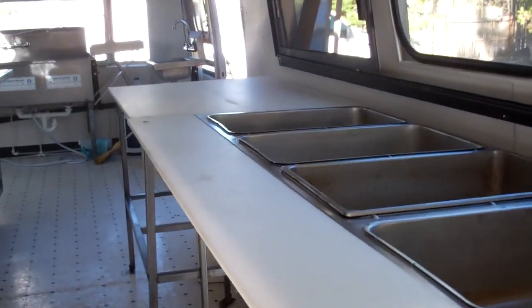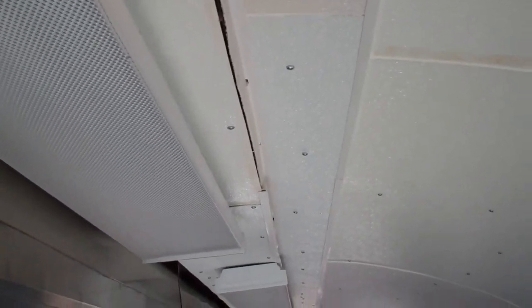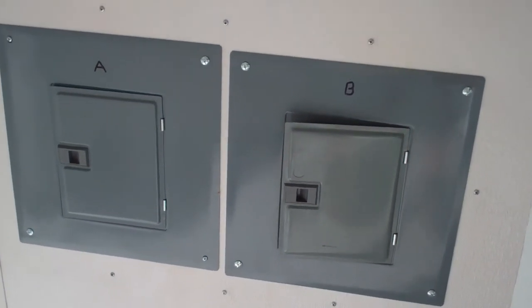All the walls are FRP, which is a fire protection panel that they use in restaurants and kitchens and bathrooms. There was a challenge bending it like that egg shape, but it worked out pretty good. 2 fluorescent lights in here. And then here's my 2 100 amp panels.